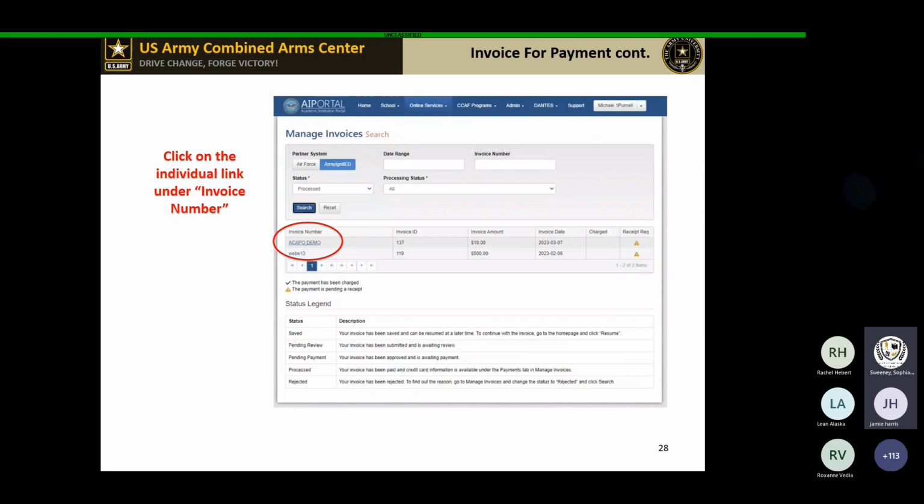But refunds still happen the same way as far as when we request them. So if a soldier requests a withdrawal, and that's actually part of my last slide, you're never going to refund until we request. ACAPO must request a refund. And then how it goes in the system, I'll let Sandy talk about that. Perfect. I figured I was jumping ahead, but I just wanted to make sure. No problem. Thank you.